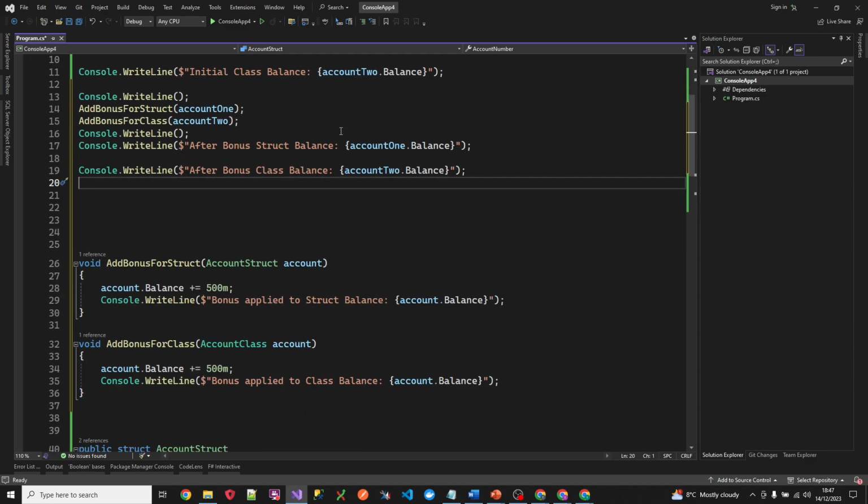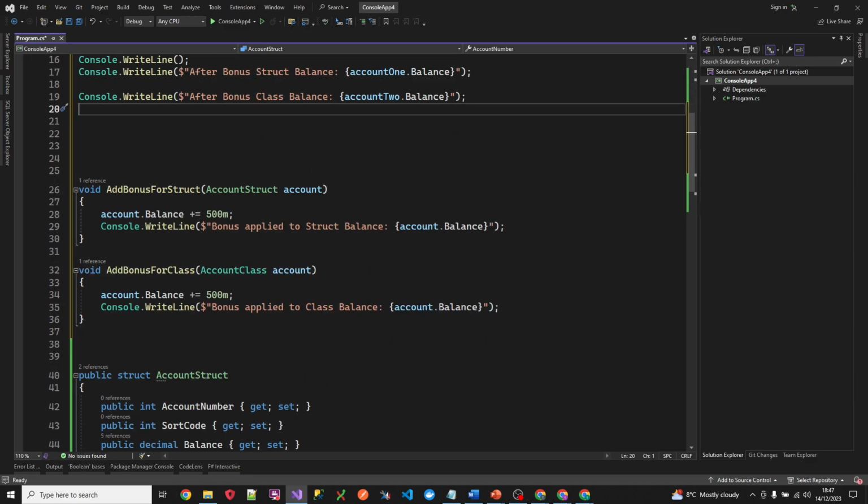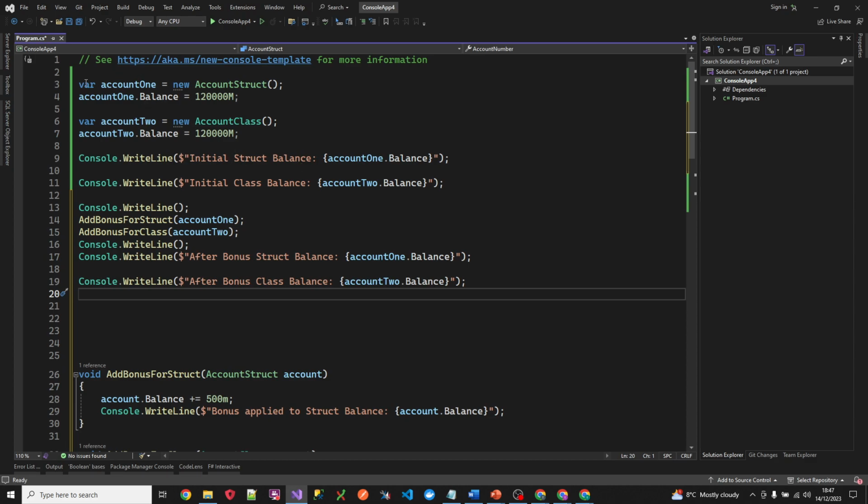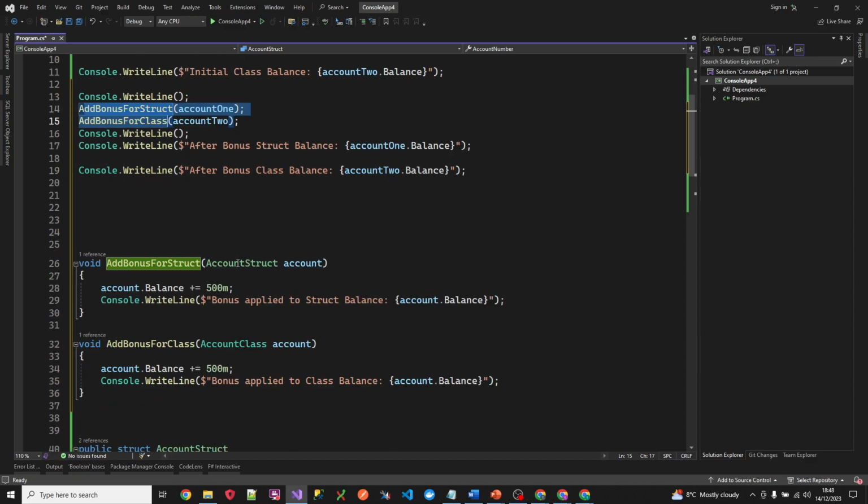Let's go through it first of all. Let's start from here actually. We've newed up our different types. We've printed the balance to the console. Then we've left a little space. Then we've invoked these two methods, and what they basically do is add 500 pounds in this case, I guess, to the balance, and then print out the balance to the console.